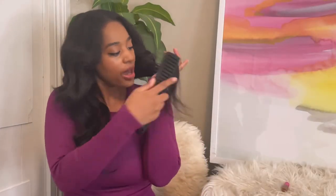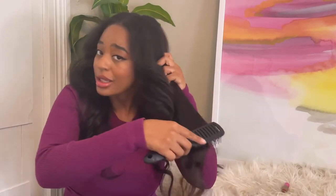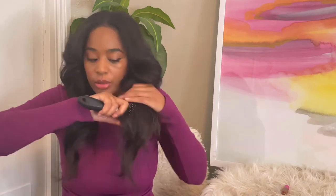Okay, y'all, and that is the review for this hair. I don't know what else to say about it, other than I could definitely see myself purchasing the hair again. She also has closures. I haven't really gotten into that because I don't really wear weave like that. This is kind of new to me. I kind of wear my own natural hair, but I'm liking the vibe that it gives.